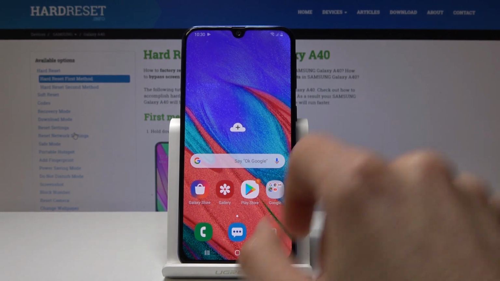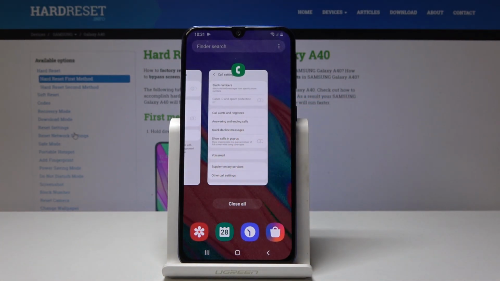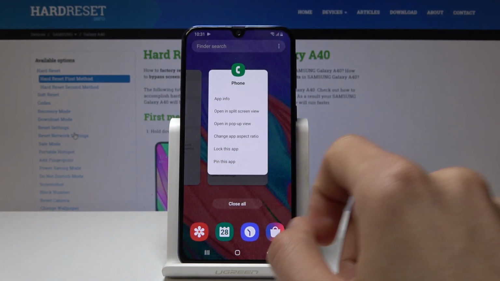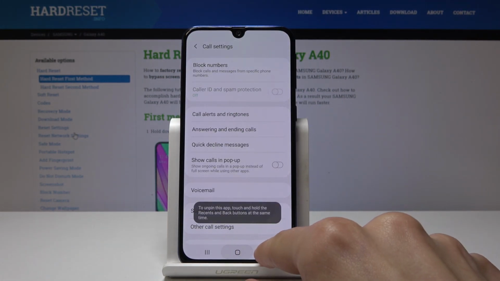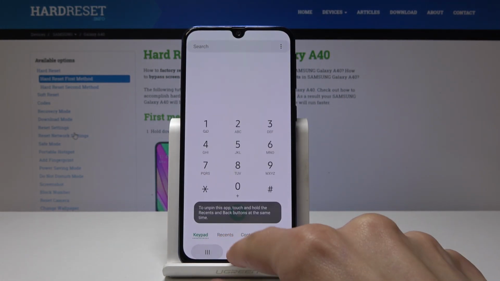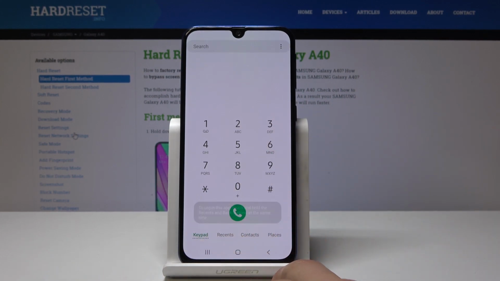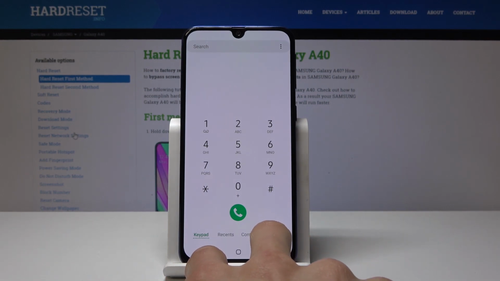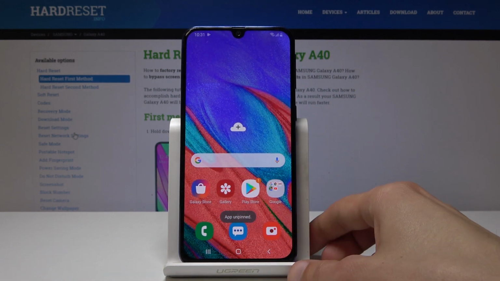And what I mean is when you go into recent apps, like so, and let's say you're showing someone a phone, you can actually pin a window. As you can see, pin this up. So when you tap on it, it gives you a little message, and now the person won't be able to leave this app. So if you want to protect other things on your phone, you can activate it, and to leave it you want to hold the recent apps and the back button together like so, and you can see app unpinned, and now you can leave it.